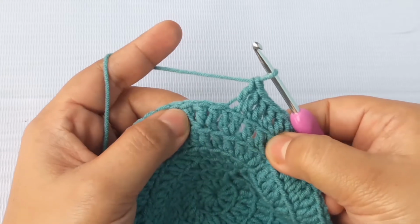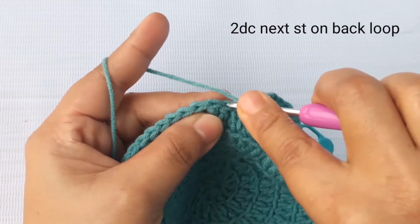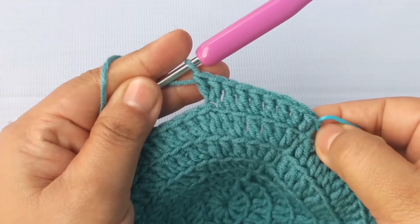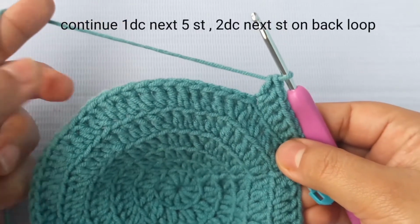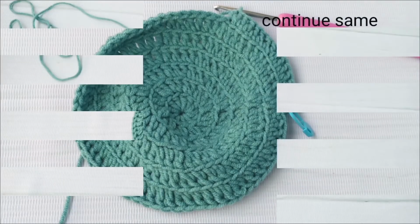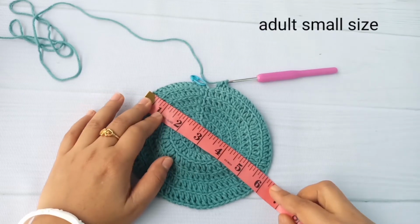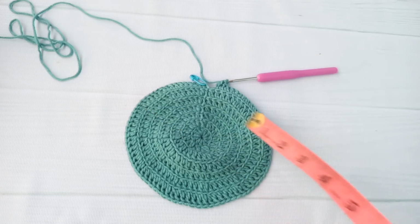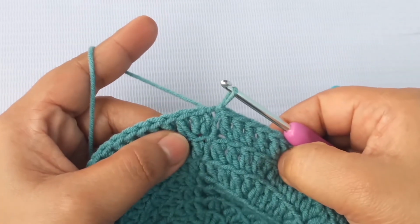So the next should be an increase. 2 double crochet, next stitch. Work only the back loop. The first one is complete. Now continue the same. This sequence should be continued until the end of the round. After completing round 7, the increased size of the cap is 6 inch and this is the adult small size, but I will increase one more round. Join the round with a slip stitch.